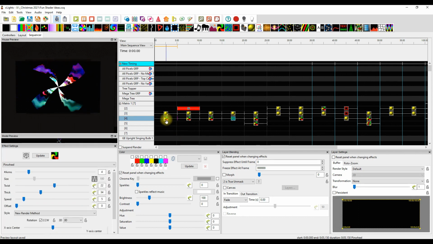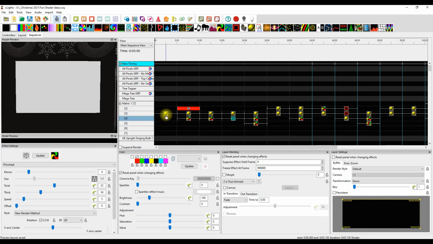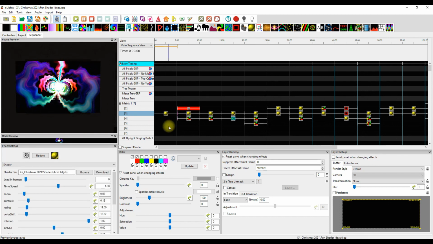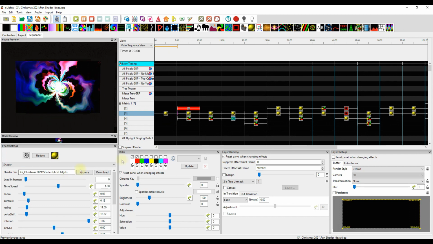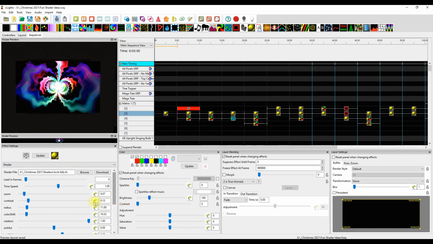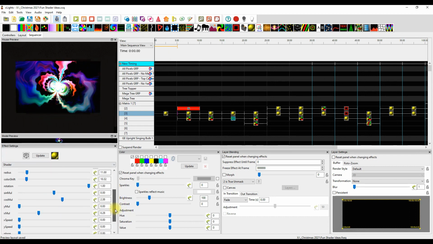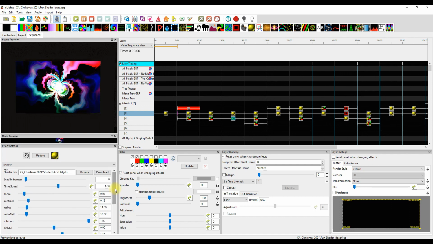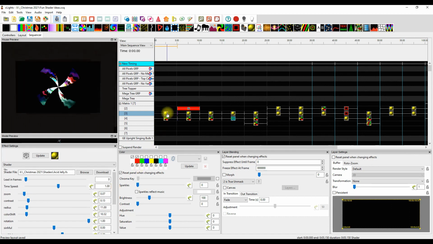What I'm going to do is deconstruct this. I'm going to hit Control X, and we see this. That's all that is, and that's pretty cool. That is Acid Jelly. Some of these I messed with the settings, but most of them I didn't, in the interest of time. If I hit Control Z, it'll put that back into play, and you can see that we have a cool little pinwheel effect with Acid Jelly. There's a lot more we could do with this.